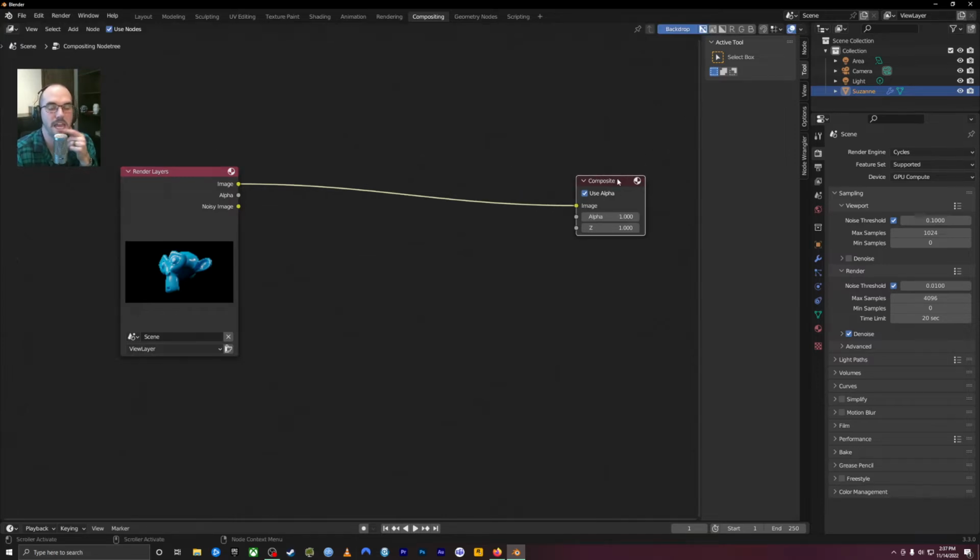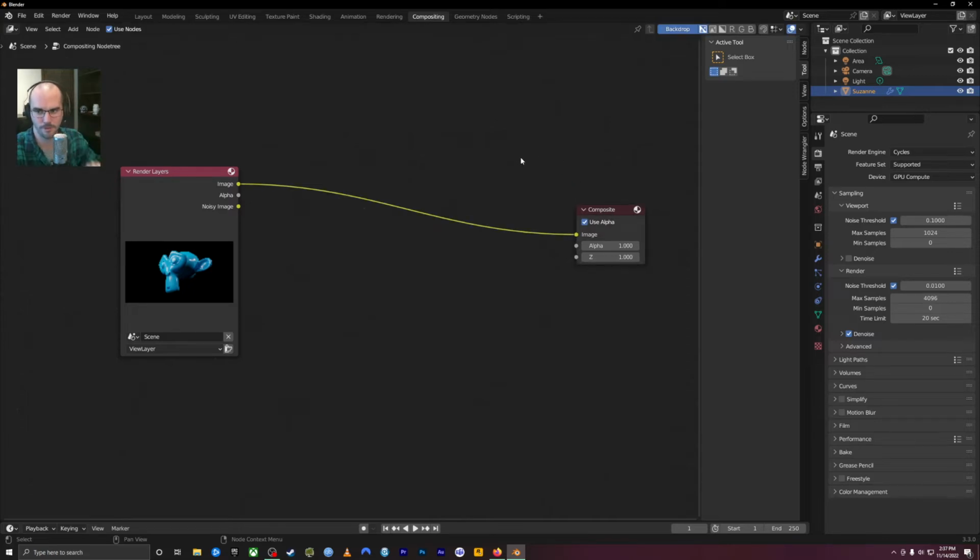One thing that's really handy when you're doing compositing is being able to see what you're doing. So we need to add another output here in our compositor. Let's go Shift A, and add another output, and this is going to be a viewer.